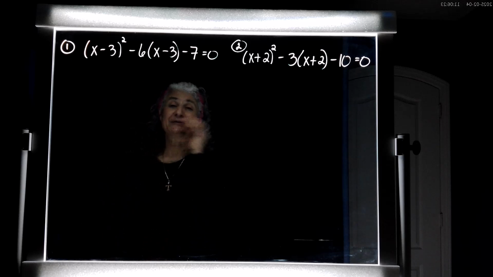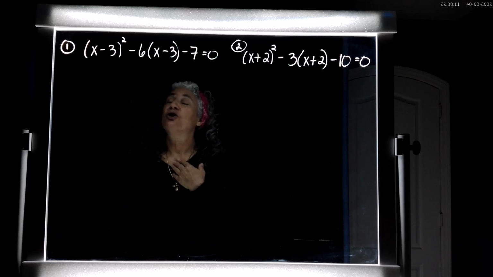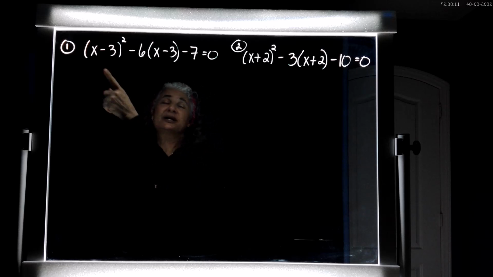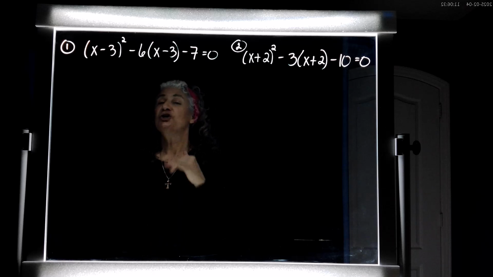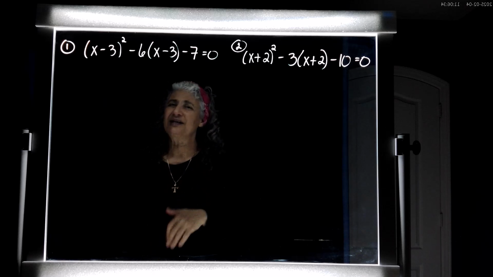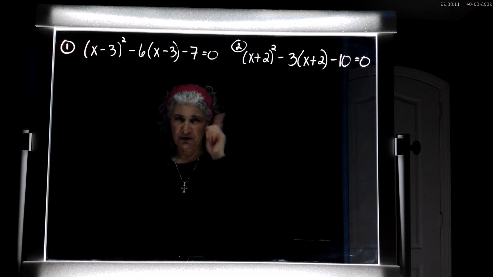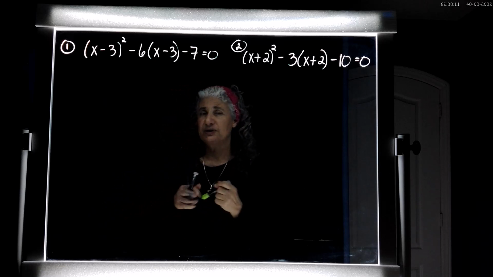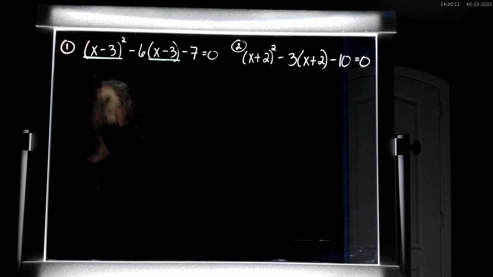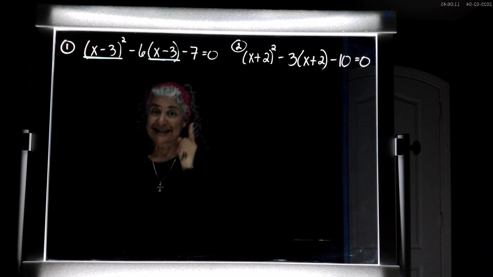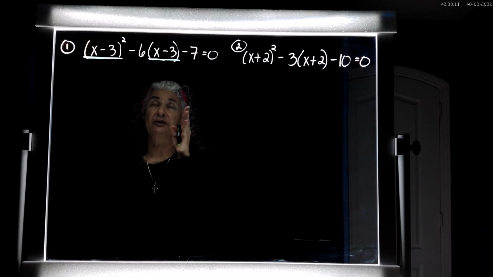So on number one, I'm seeing these parentheses and it's like, oh my goodness, am I going to have to write this out twice, distribute, collect like terms and all that stuff? You could, but I'm telling you right now, that's the long way around. So here's what I'm noticing. The parentheses are exactly the same. So to me, they're the exact same variable. Treat them as one variable because they're in parentheses. Just keep them glued together and think of them as one variable.